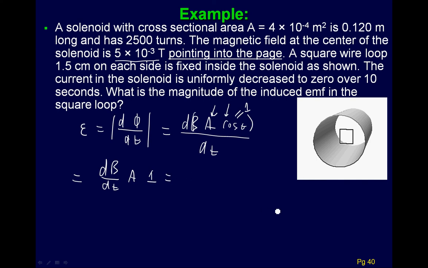In this particular example, to find dB dt, because it changes uniformly, the derivative is the same thing as delta B divided by delta T. So B final minus B initial over T final minus T initial. In this particular case, the final would be 0, the initial would be 5 times 10 to the negative 3 Tesla, and the time it takes to do this is 10 seconds. So you can get the answer here for dB dt.